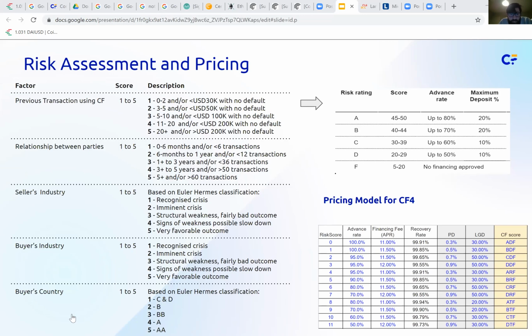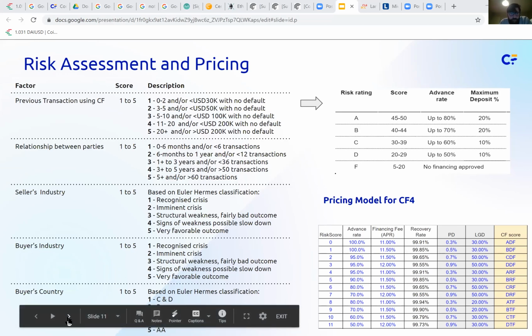You can see that there are different advance rates, a different financing fee, recovery rate and so on. And then that risk rating, you will see, has completely different credit scores from our side, right? Why? Because we have from A to D in every single one. We have straight factoring assessment, reverse factoring, and then trade finance. And that is taken by Centrifuge in order to put the different pricing.